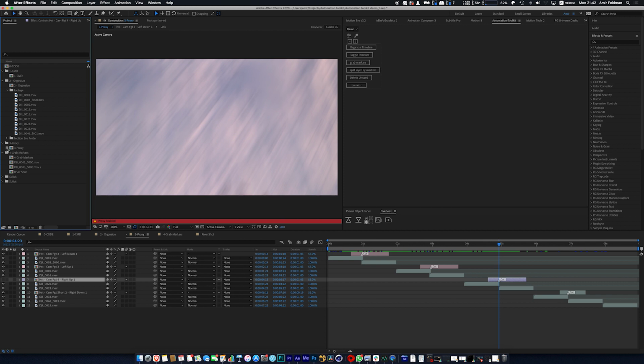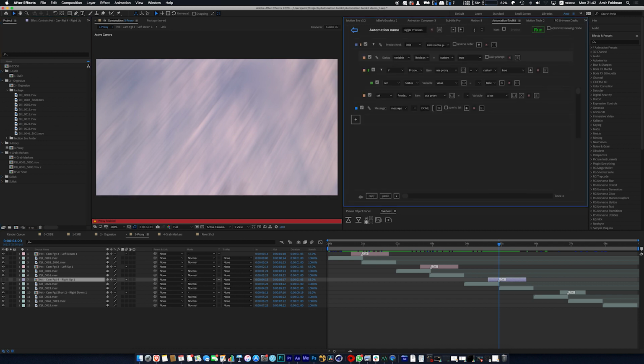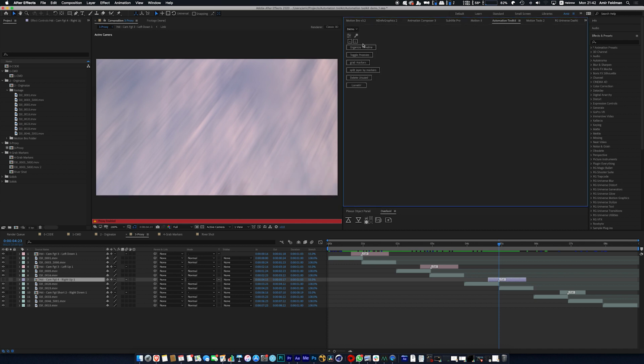And I got really frustrated. So I created this really simple automation that goes over every item in the list here and just toggles the proxy on and off. So let's see how it works. I'll just go back, hit Toggle Proxies, boom, and it's off.